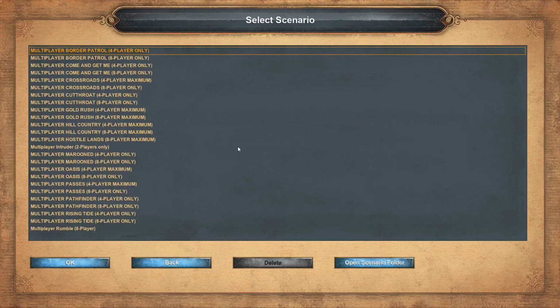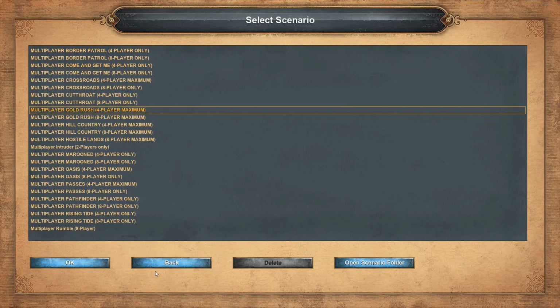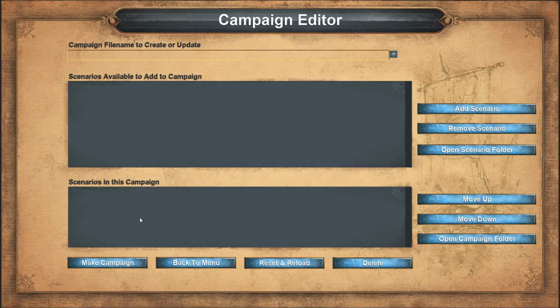Edit scenario, go through and edit any of the ones that have already been put into the game. And then also campaign editor, where you can take all of your scenarios and build a campaign out of it. Back to menu.